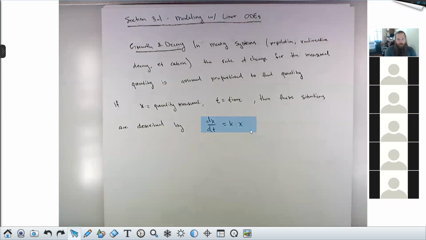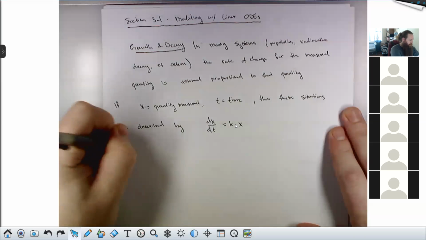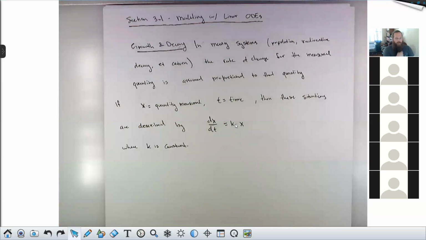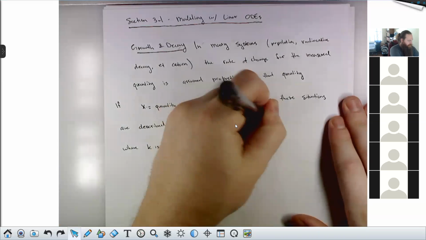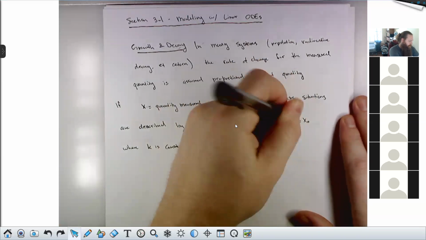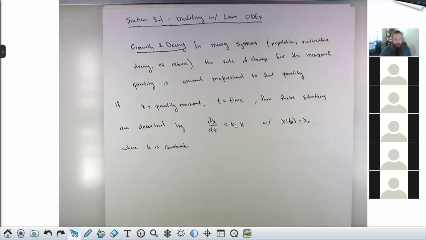So again, in the situation I was describing a second ago, where every unit of time, each object in the measured quantity splits into k objects, you would have this thing, right? k is a constant. And this is not an exciting differential equation. I just want to say at the outset. Usually when we think about these things in the real world, they come with some sort of initial conditions: x(t0) = x0. So, I tell you at some certain time, the population is this. And then I ask you to solve this differential equation subject to those conditions.